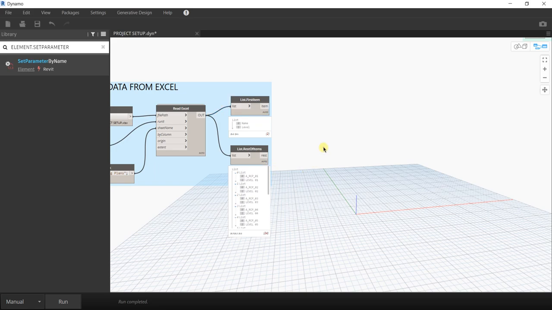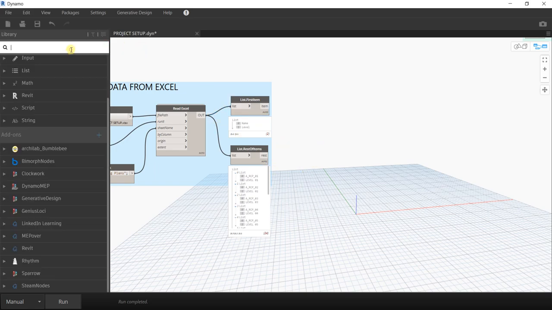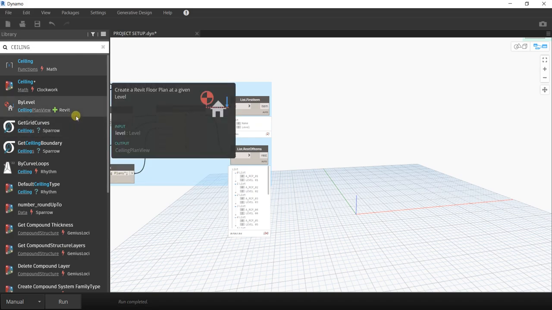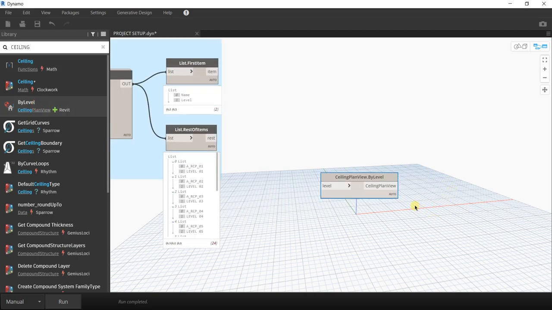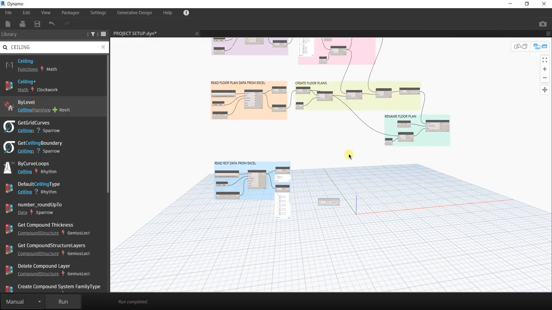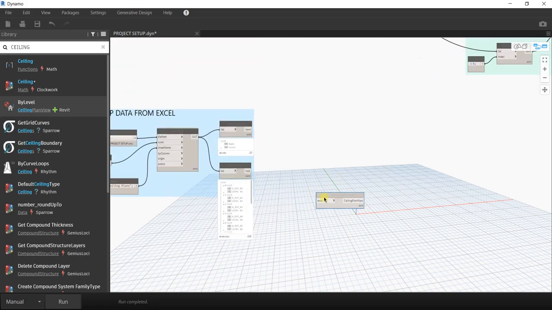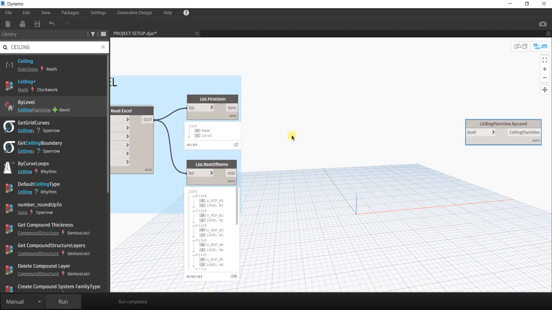Okay. So the node that we need here is ceiling plan view. Okay, this one by level, because we already have levels in our project, so we will be using that details again. Okay, again, we need to extract this.